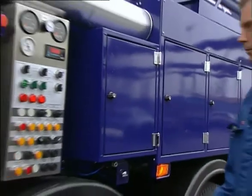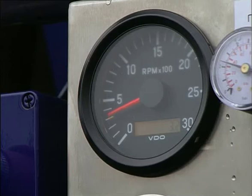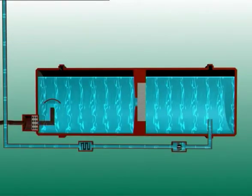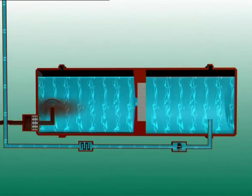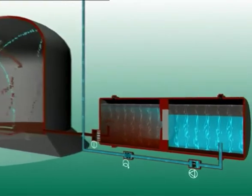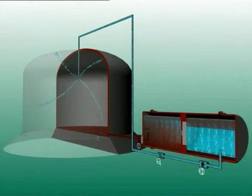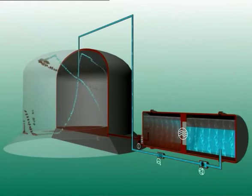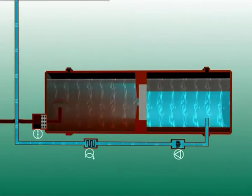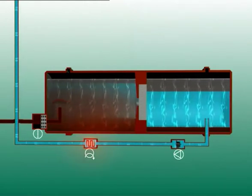The MoClean unit contains pumps, heat exchanger, separation facilities, control systems, etc. The process is mainly handled at the control panel, needing only one person to operate the MoClean. Initially, water is pumped from the MoClean to the tank to start the recirculation flow. The sludge is sucked out of the tank through a pre-filter, ensuring that the larger particles are filtered out before entering the first compartment. Inside the sedimentation compartment, the solids settle out by gravity and the liquid flows on into the second compartment through the oil-water separators, the coalescing unit. It is here that the liquid is separated so that the cleaning liquid, free of oil, can be recirculated back into the tank through the tank cleaning machines. If the viscosity of the oil in the tank is too high, the recirculating liquid can be heated to obtain a proper flow rate.